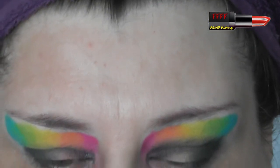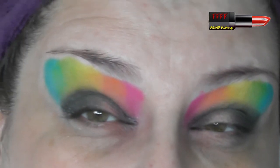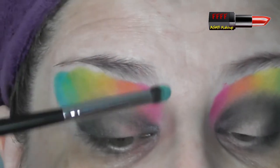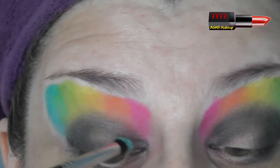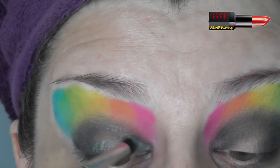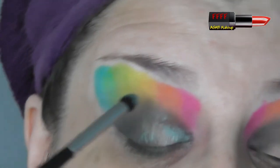Right, going back into my Pinky Rose Bright Lights palette. And I'm actually going to grab the same brush that I used for the top, the Morphe M321. And I'm going to go into Glitz and put this on. I'm just going to grab a little mirror so I can look down so I can see what I'm doing. And I'm not going to wet this shimmer shade because I don't want it to be too dazzling. I'm going to pop this just on the first half of the lid.